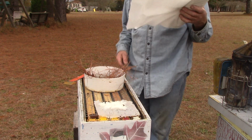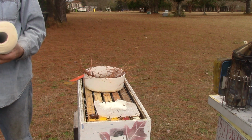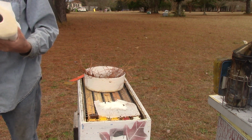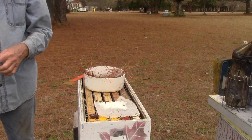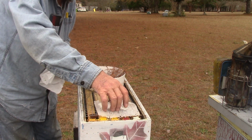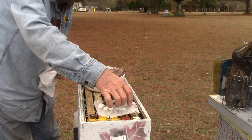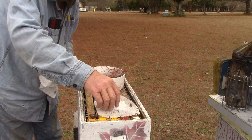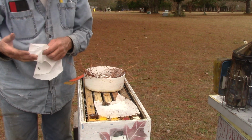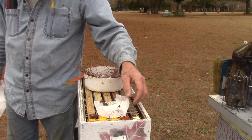Yeah, y'all need to watch that one. I thought that was an interesting one. I don't think I've ever been checking a hive and then the swarm shows up. Sure, the water dish isn't going to hurt anything. Got one right here trying to come through.